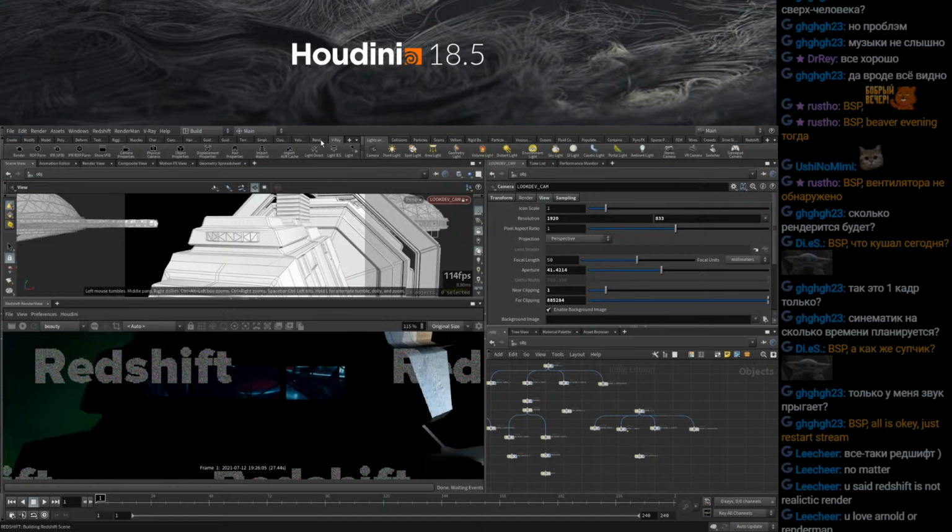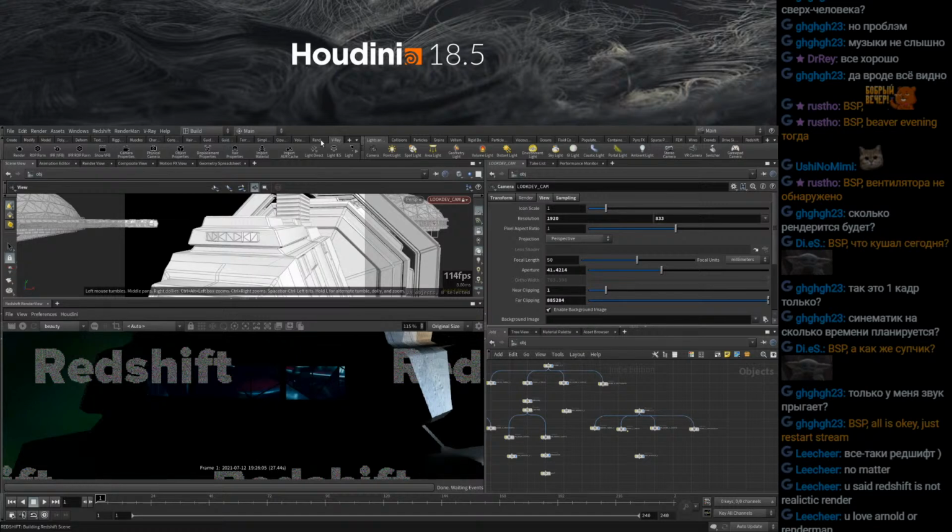Well, yeah, Redshift is kind of cheating a bit, because otherwise it wouldn't be that fast. It's clearly cutting some corners somewhere. But for the purpose of what I'm doing, it's probably gonna be okay. I'm not gonna do too complicated acoustics or glass refractions, so it should be okay.